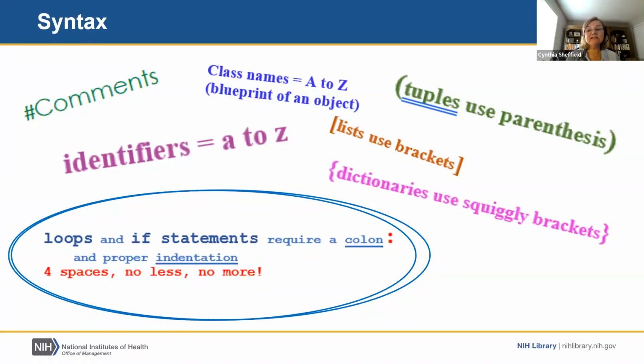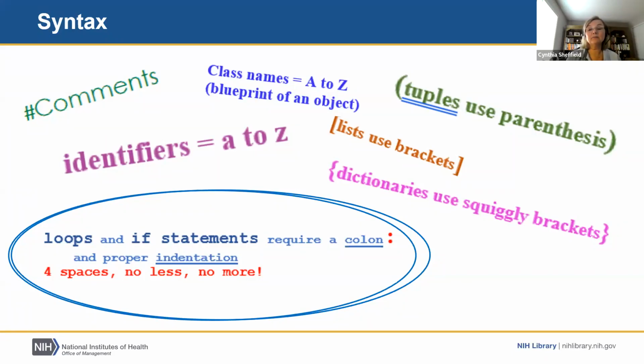And class names need to be uppercase, while identifiers can be in lowercase. These are all syntax attributes you'll need to know. There are also some reserved words, which we'll take a look at on the next slide. And then punctuation is also important in Python. I promise you that colons will give you a headache if you let them. So whether it's a colon or a quotation or opening or closing a paren or a bracket or squiggly bracket.